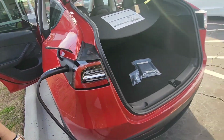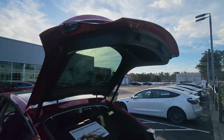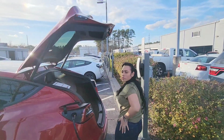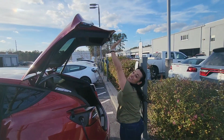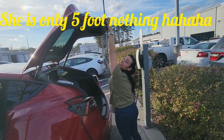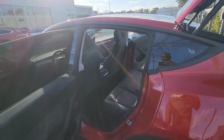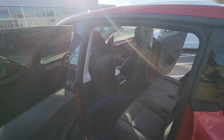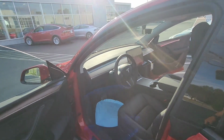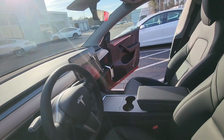So. Now, pon la mano arriba, mi amor. Yeah, I think I'm gonna have to lower that bad boy down for wifey because she ain't the tallest. She's not the tallest one. So, but everything's looking good. Everything's looking good so far. We already spoke to the salesperson about some of the things that we found as far as nicks, but nothing major.